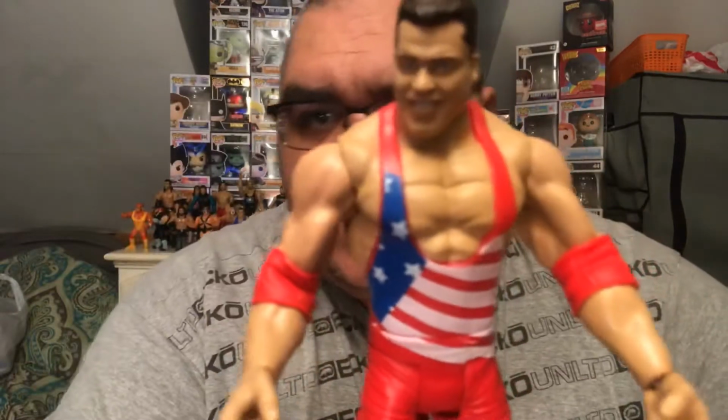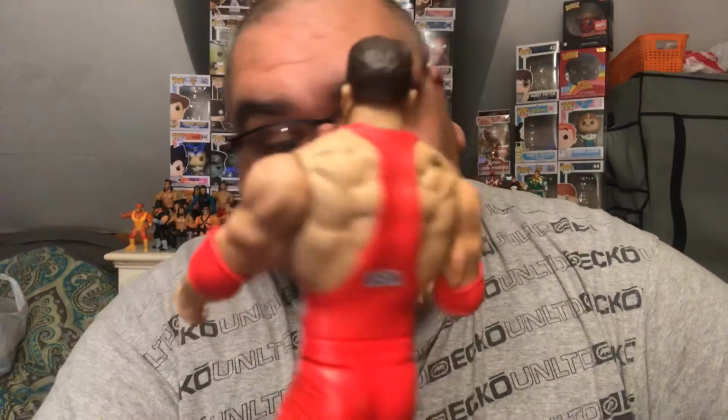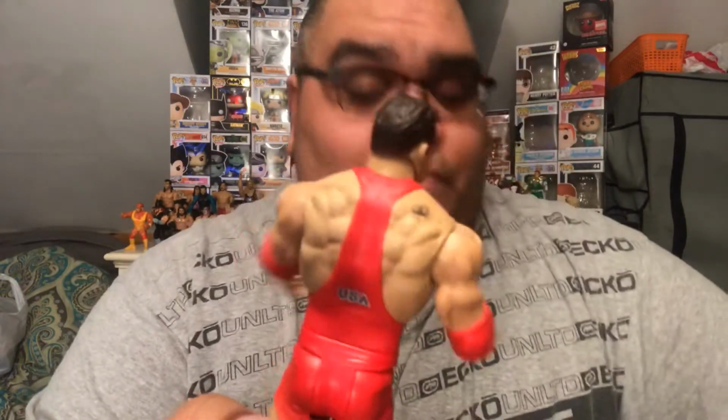And this Kurt Angle, I got retro Kurt Angle from his initial debut in WWE back in '99. I got it at Five Below. I'm getting faster at unboxing these, people. So this is actually cool. I like the old singlet that he had when he debuted. I speak English, people. I swear. But that's a pretty good likeness of him when he had hair. He does not have hair anymore. It's about as close as you're gonna get to his physique because he was not that swole, but as an Olympic gold medalist, he was pretty jacked.